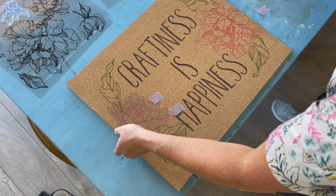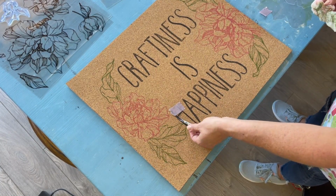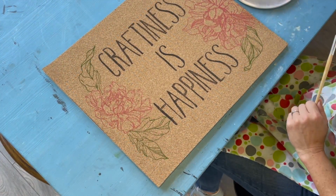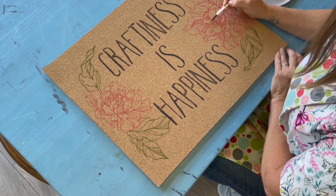This is why these masks are so awesome. Without the masks there, the green would have been all over the flowers and it just would have made it look muddy and yucky.